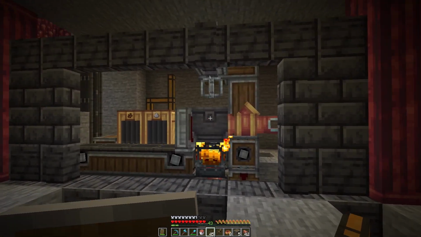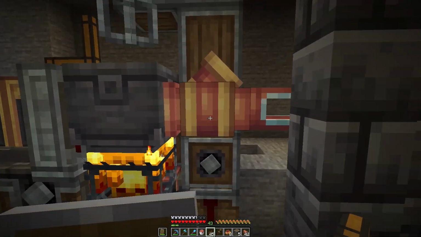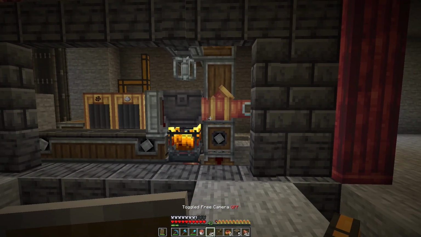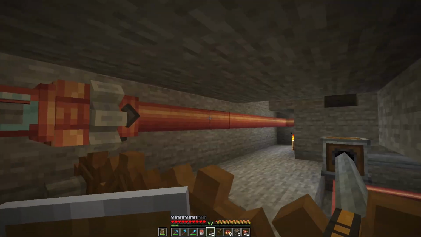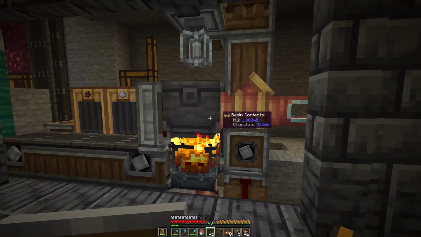And here's the finished machine. So the magic with this is this smart fluid pipe thing. So the idea here is that this is getting filled up with milk and eventually sugar and cocoa beans, and I'm going to fall down. Yeah, so it's going to get filled with sugar and cocoa beans, but also milk.